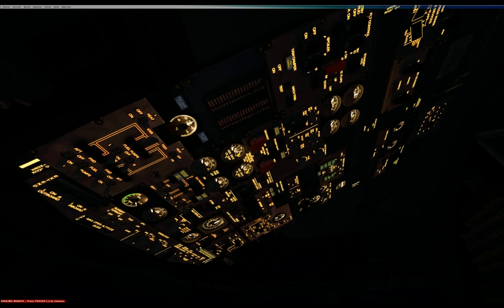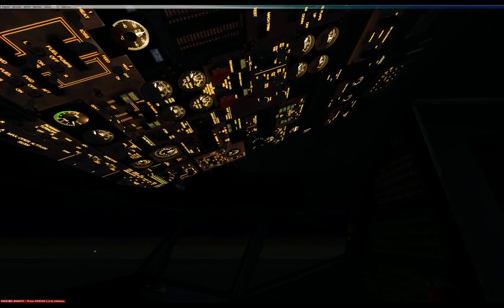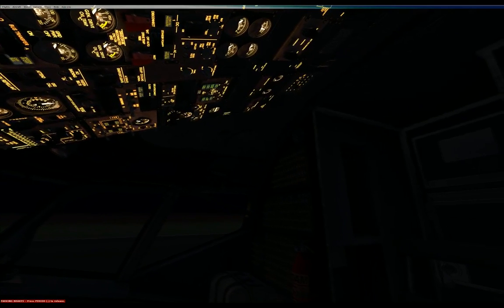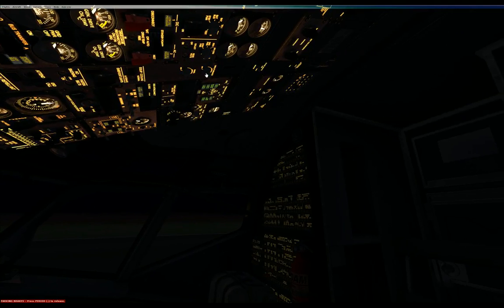We've also gone ahead and lighted our circuit breakers. So there's full brightness.